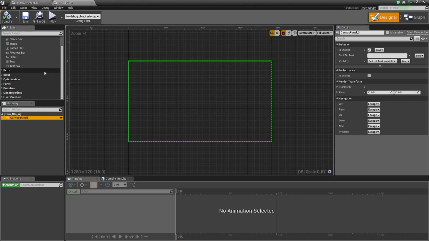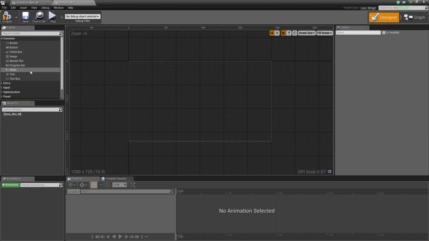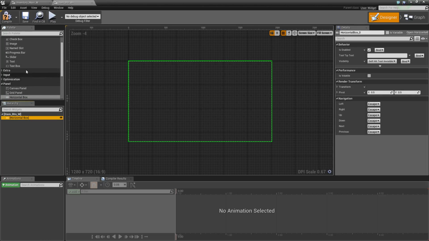So what we can do here is delete the canvas panel. Text edit. Now.